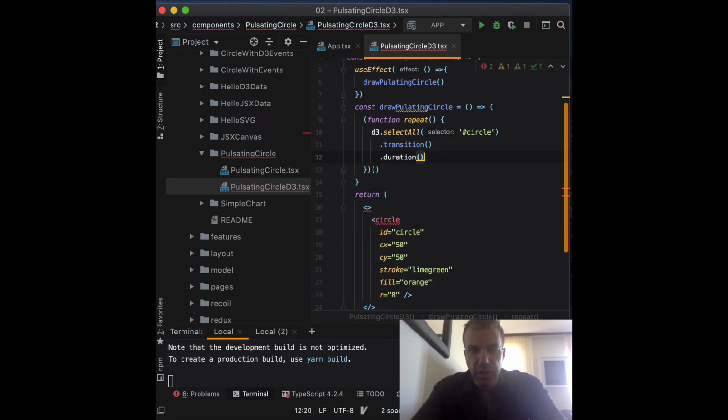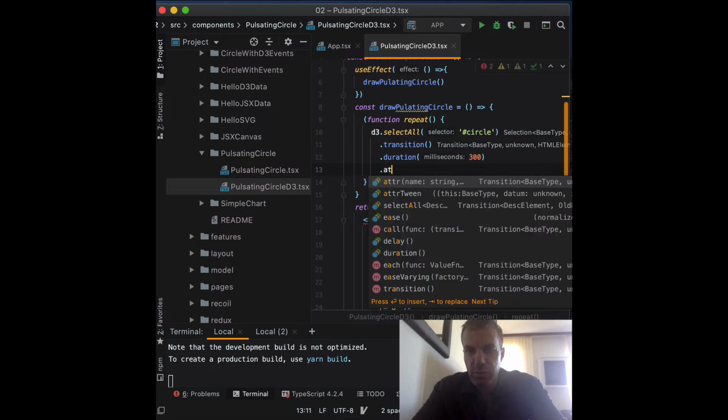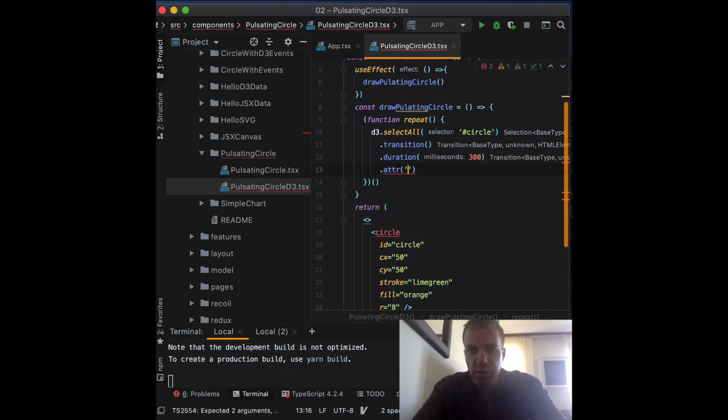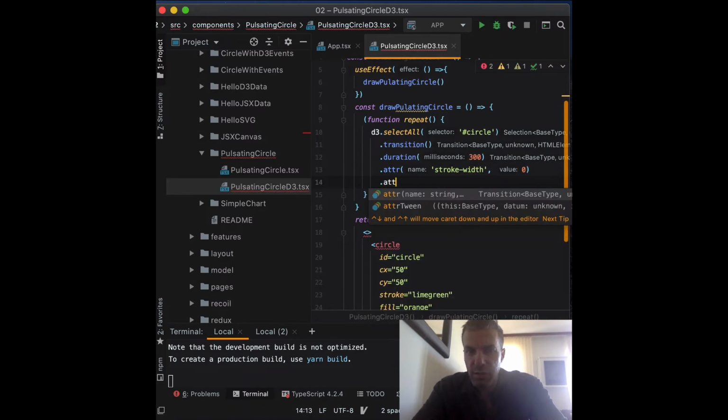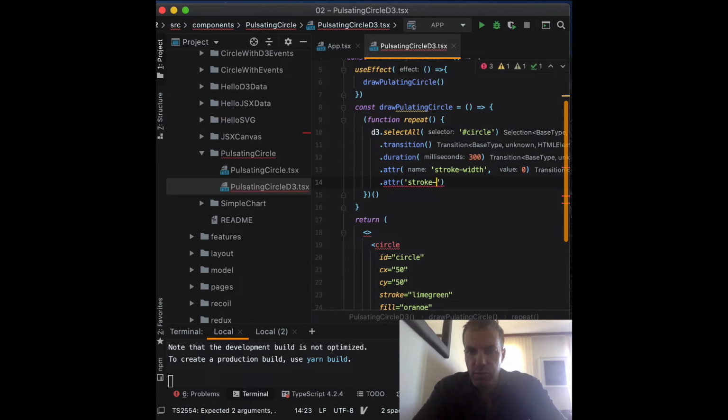We're going to add a duration of 300, and during that duration we want to change the stroke width. We'll start from 0, and change the stroke opacity. We need to give it initial values because this is going to loop.